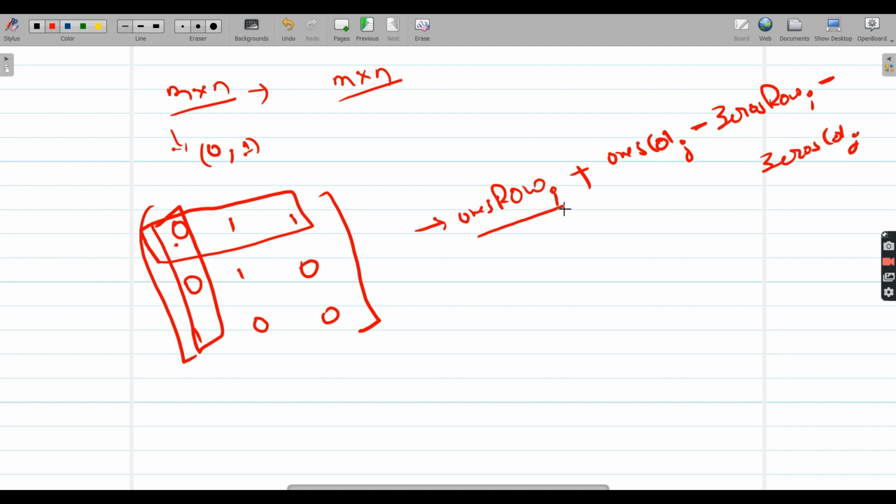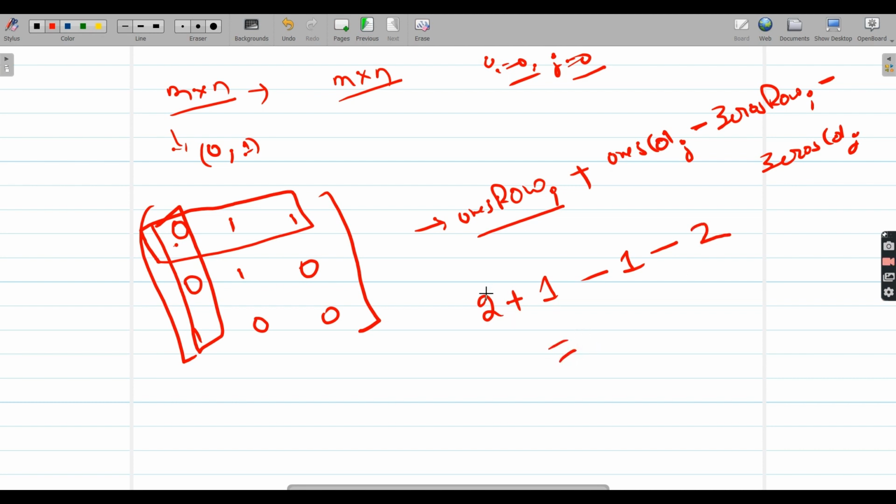So how many ones are there in the first row? Let's assume i is 0, j is 0 for this explanation. The number of ones in the zeroth row is 2, plus the number of ones in the zeroth column, that is 1, minus the number of zeros in the zeroth row, that is 1, minus the number of zeros in the zeroth column, that is 2.